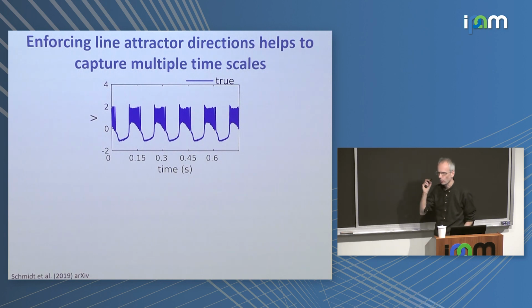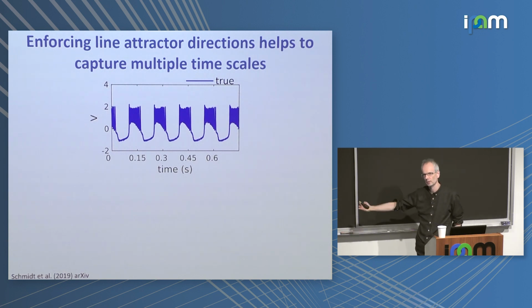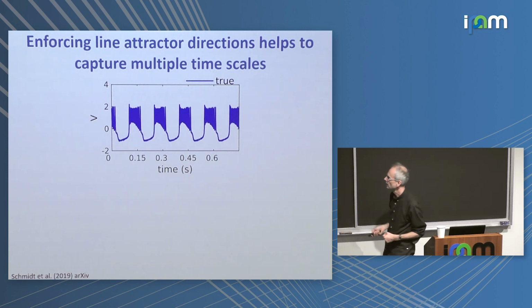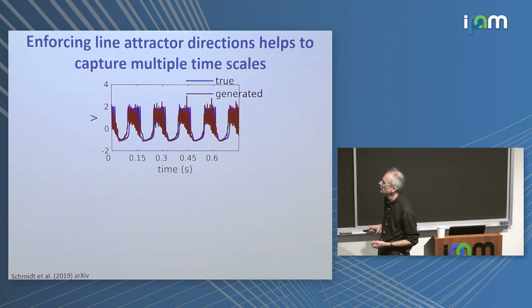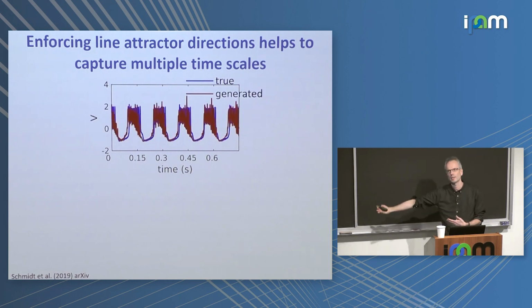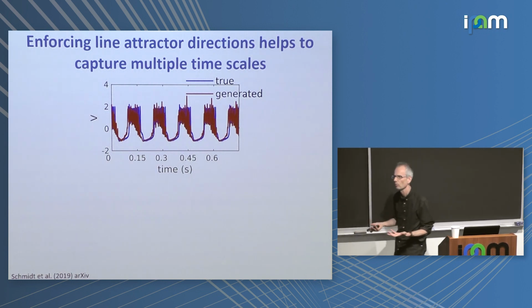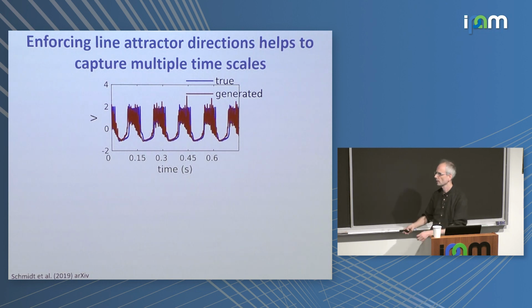Okay, so one more important point. This line-attractor regularization that I introduced previously is actually very important for capturing systems with very many different timescales. Yeah? So that's illustrated here for a bursting neuron model. This is the true trace generated by a bursting neuron model, and this here is one generated freely after training from the fitted piecewise linear recurrent neural network. So this is not a fit to the data. Once we have trained the model on the data, we generate new data, and they capture the underlying attractor geometry. So in a nutshell, you have created here a bursting neuron model as a piecewise linear recurrent neural network. You can use it now as your bursting neuron model implementation.